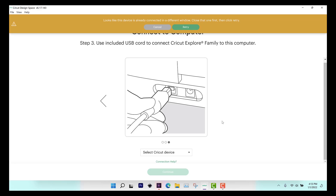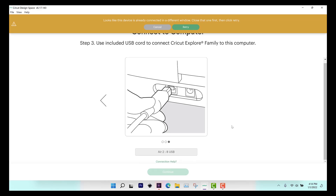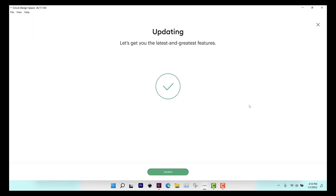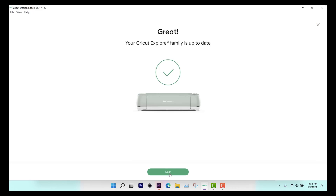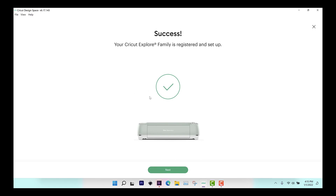You can either keep yours wired like mine, or if you have a bigger craft room and your Cricut machine is far away and you don't want to run those cords, you can always just set it up through Bluetooth. So here is my Cricut Air 2 — you can see I have the USB, which is my wired, and then I also have my Bluetooth. Select whichever one you are using, and you can always toggle back and forth. If you don't have your cord and want to connect with Bluetooth, just don't add your cord and your system will pick up on your Cricut Design Space whenever it is powered on. Then you'll see a screen saying that it's updating, and whenever it's finished updating, your screen will have that check mark. Click Next because it is up to date. Then you'll register your machine through your email. Click Register and now it's successfully registered.